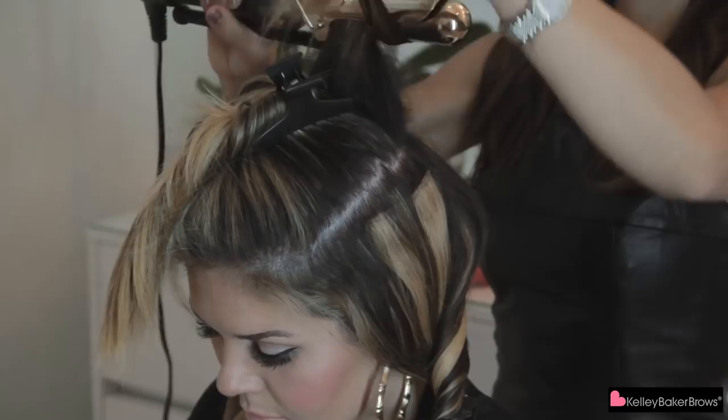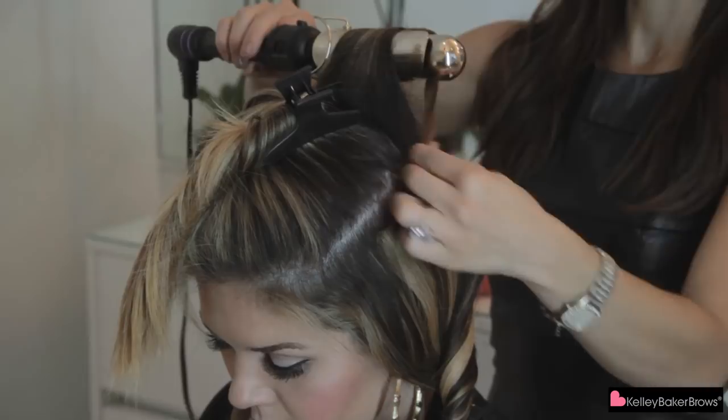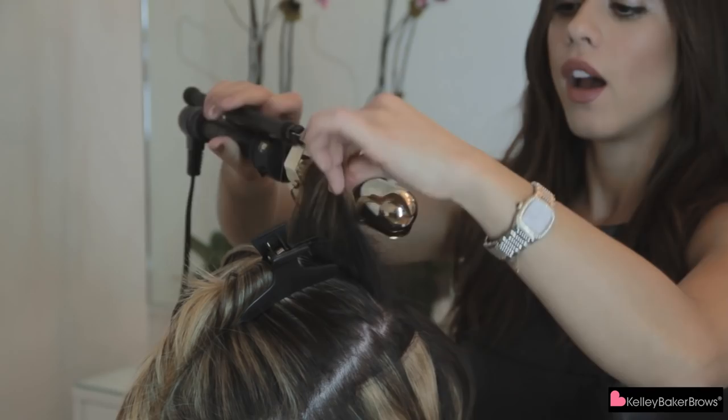All right, so now that we have her in a horseshoe section, I'm gonna go ahead and section off this bottom section in two. So I'm gonna start by using a Hot Tools Marcel curling iron, and we're gonna start at the base of the hair, adding in hair as you go. I use a Marcel iron, but you're welcome to use one of the handhelds that Nume makes and your regular spring iron.